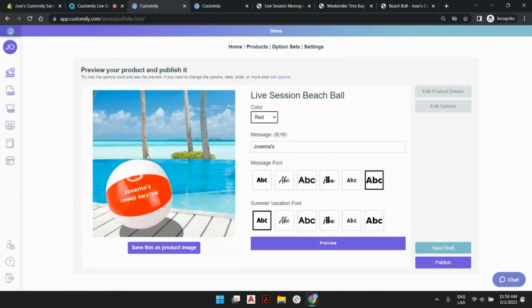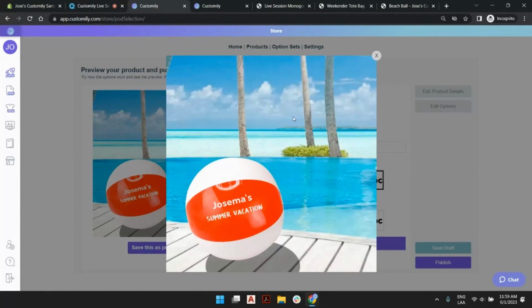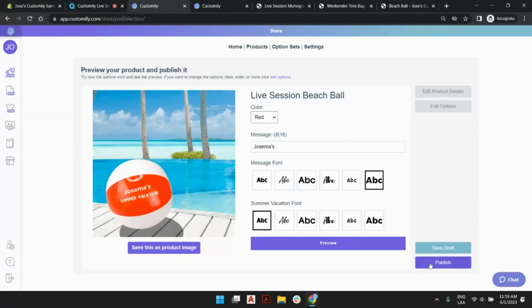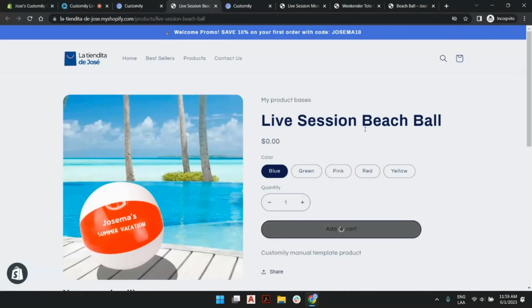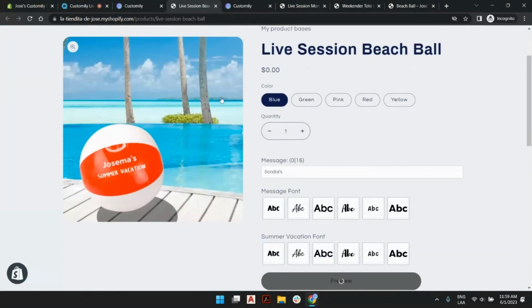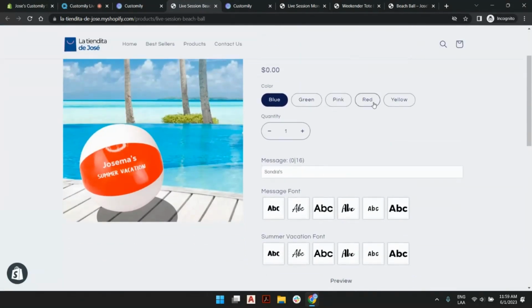Okay, and I'm going to keep this as my new listing photo. So I'm going to click here like we did with the tote bag. It's the same interface, only we created a product that is not connected to a POD. It's just there on our store. We can edit the product details like the name and the variants and just preview this again and publish. There you go. That's the listing photo, but that's all we can do here.